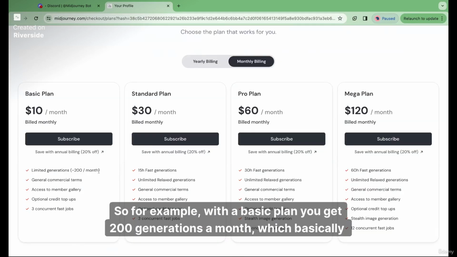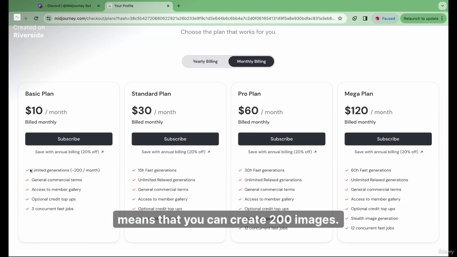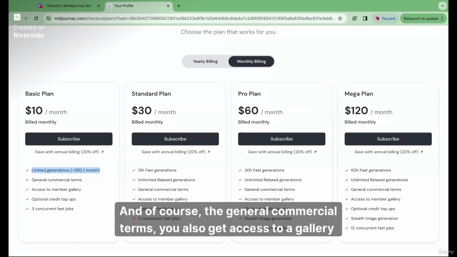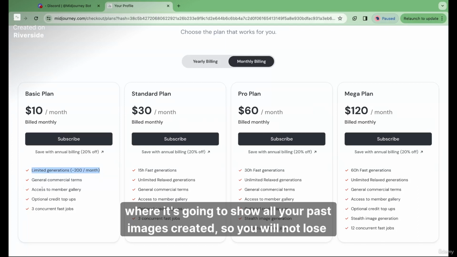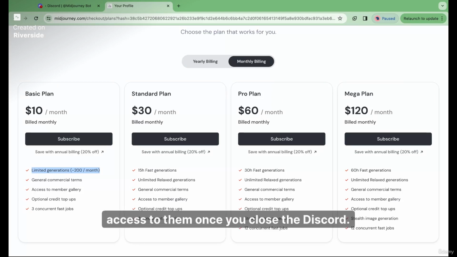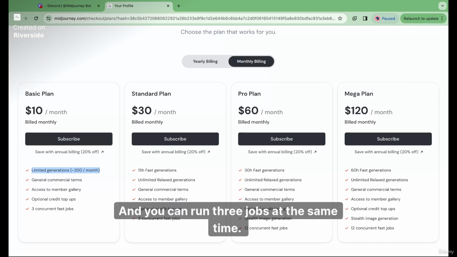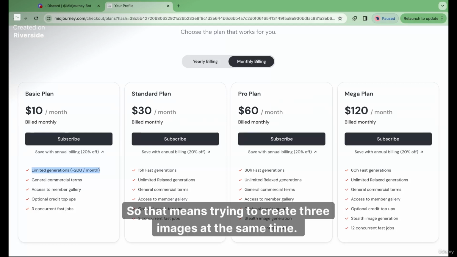So for example, with the basic plan, you get 200 generations a month, which basically means that you can create 200 images. And of course, the general commercial terms, you also get access to a gallery where it's going to show all your past images created, so you will not lose access to them once you close the Discord. And you can run 3 jobs at the same time. So that means trying to create 3 images at the same time.